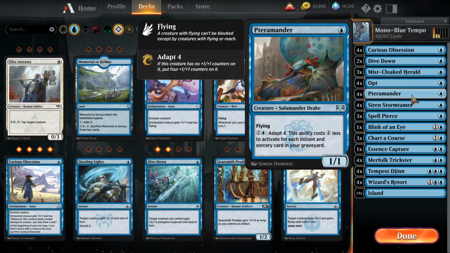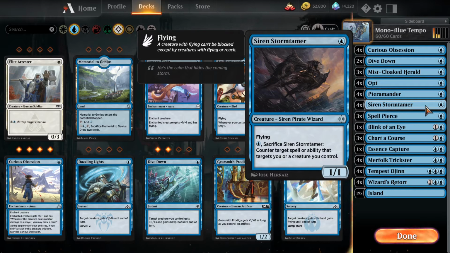Alright. Siren Stormtamer. With Siren Stormtamer you can put a Curious Obsession on it on turn 2, and you can use it to help protect another evasive creature that has a Curious Obsession on it. Being able to counter spells or even abilities by only paying 1 blue mana is really good, and you have to keep in mind that you can use it to counter things that target you, like Settle the Wreckage and Thought Erasure, for example.